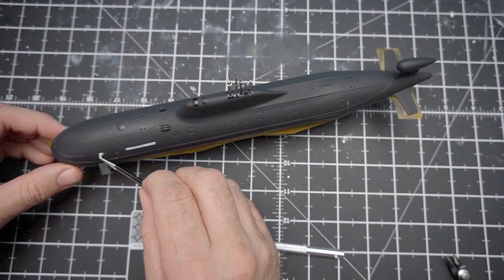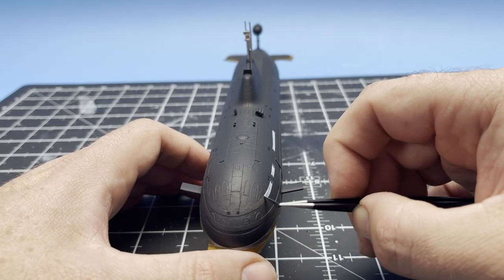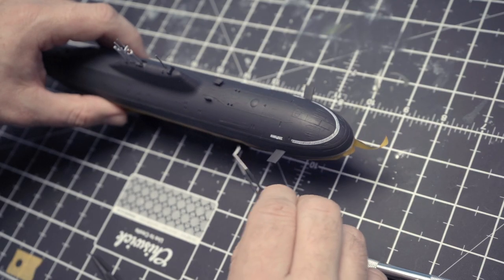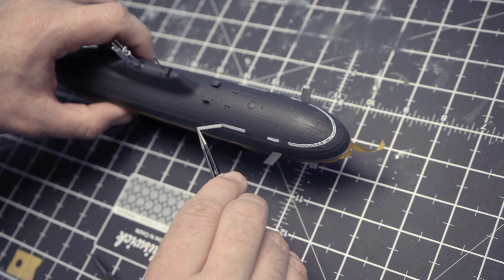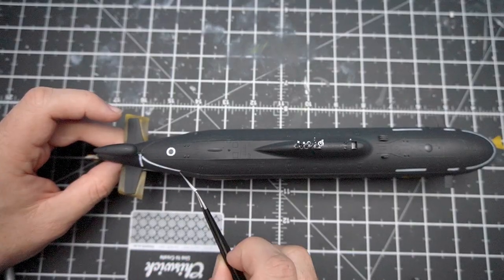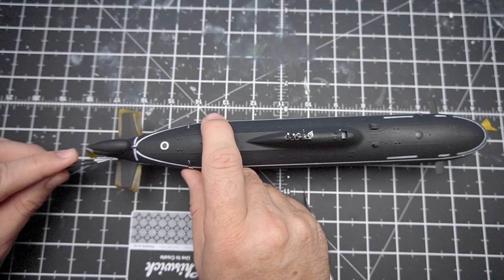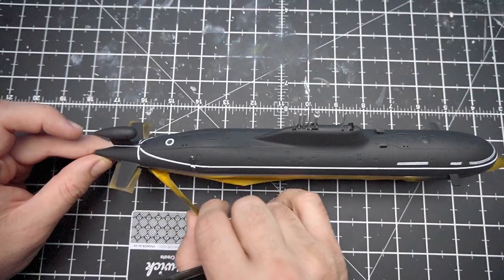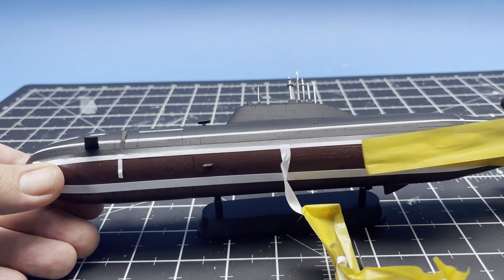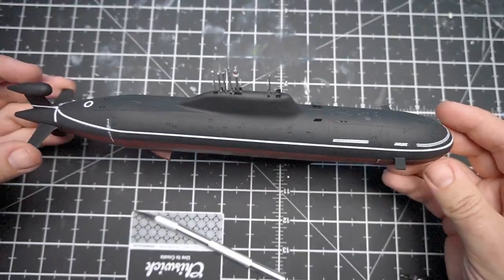And again, some unmasking. Very delicate unmasking. This guy's starting to look like a submarine.